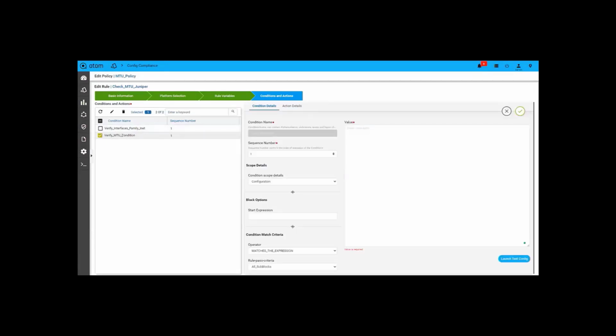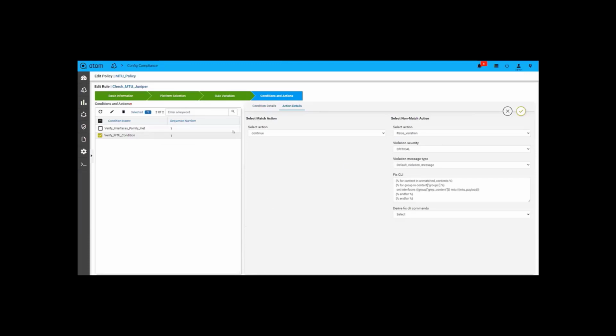Next, let's go to the second condition, which is my major condition, where I verify the actual MTU on the interfaces. Here, I go through the list of interfaces that have been passed from my first condition, and from that list I'll iterate through and find the MTU. If the MTU equals MTU underscore payload, which we defined under rule variable in the previous section, it matches and I go ahead.